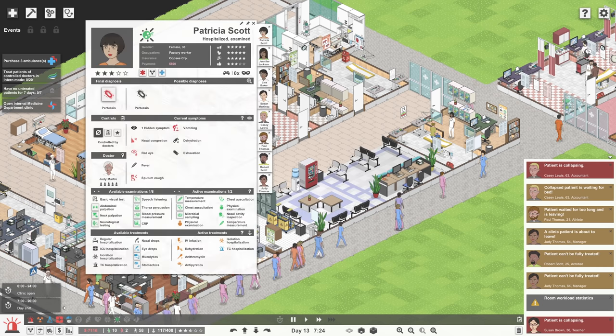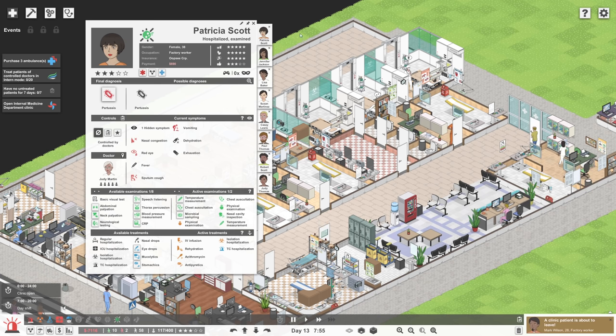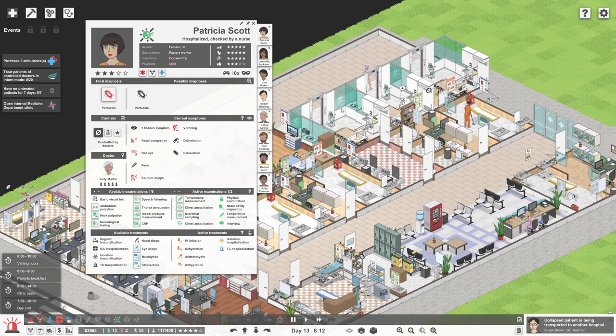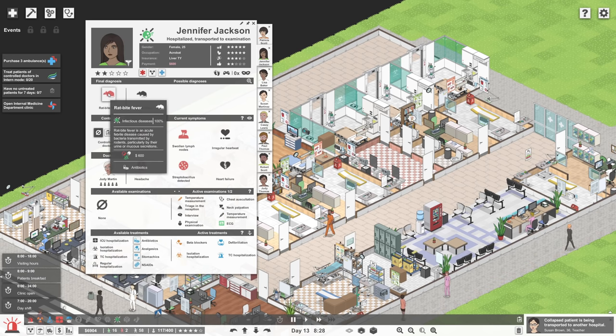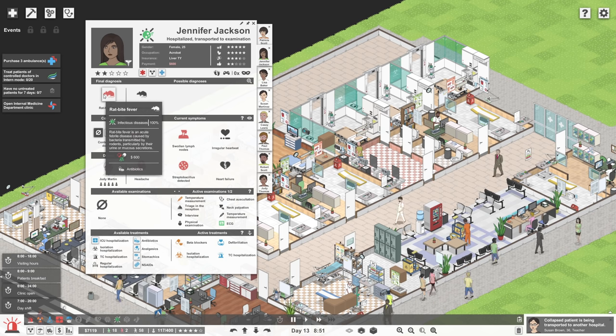But our patient in the isolation unit is looking pretty darn cool. What a swanky place to be, eh? Don't look at the rest of the hospital. Just look at the bit that I'm most proud of. The rest of the hospital needs work, don't get me wrong. Oh, somebody else is in the isolation unit. Jennifer Jackson. Rat bite fever. And it only requires $600 antibiotics. Honestly, that is very disappointing.